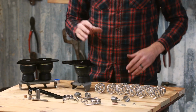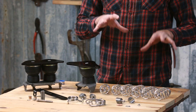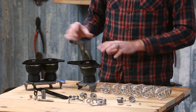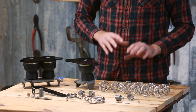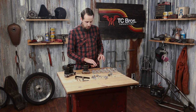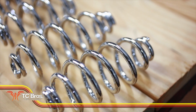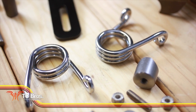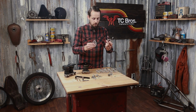Now let's talk about the rear suspension of your seat. There's a couple styles of products that we offer for the rear suspension. Most people either use seat springs or an air ride airbag setup for their seat. First, we'll talk about the springs. There's two main styles of springs offered. You have either barrel style or torsion, or hairpin or scissor styles, as these are also known.